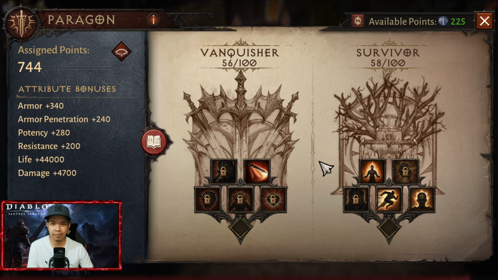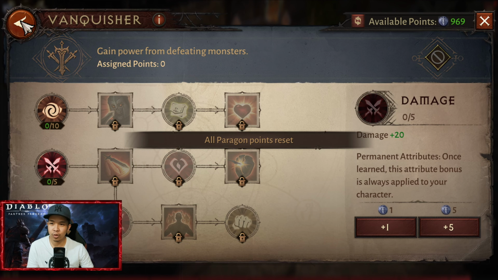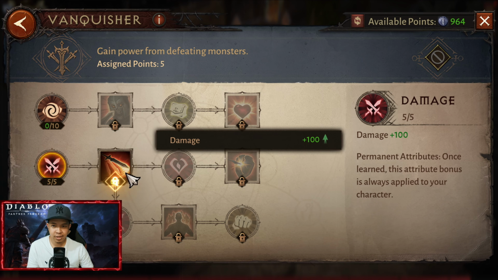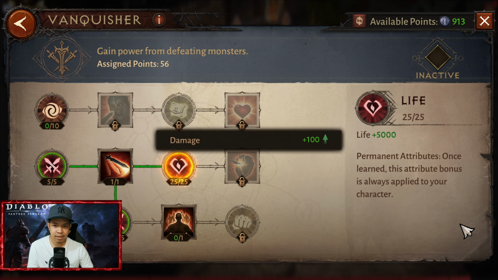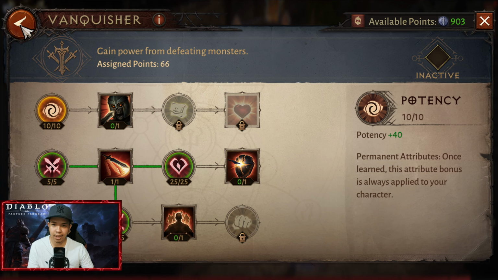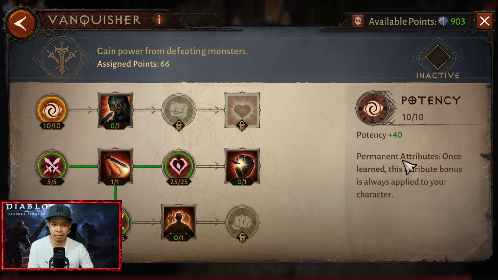But for me, I am lazy. That's why I'm going to prioritize damage first and then life. And since I am already 900 plus, I'm going to take potency immediately. As I said in my previous videos, because of the Blood Knight, iframes, and the necromancers, we are prioritizing damage over time skills, and potency will make the damage higher.